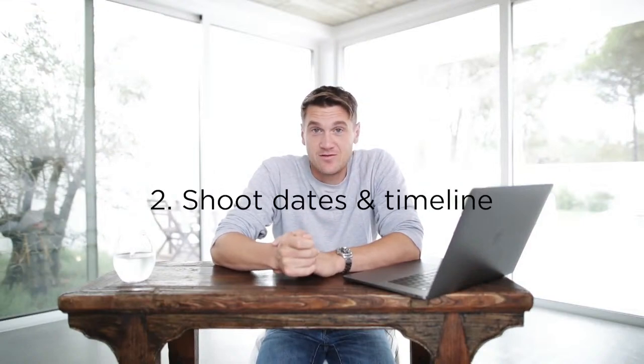Number two, shoot dates and the timeline for deliverables. Really, really key, because if this campaign needs to be delivered in the fall, I can use fall colors. The trees are going to look amazing. If it's going to be delivered in midwinter and it's a beach shoot, that's going to be tricky. I'm going to have to fly to a different location to get those sunny scenes. I can't shoot that in my backyard in Wales. Very gray in the middle of the winter.